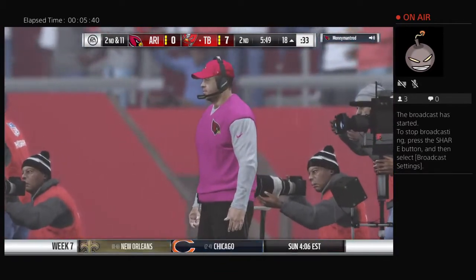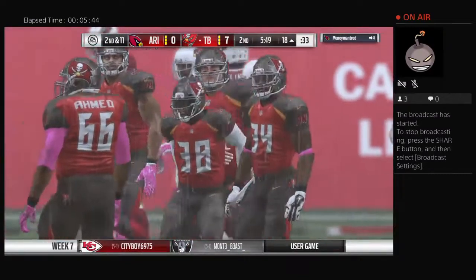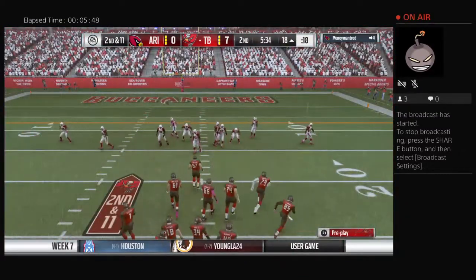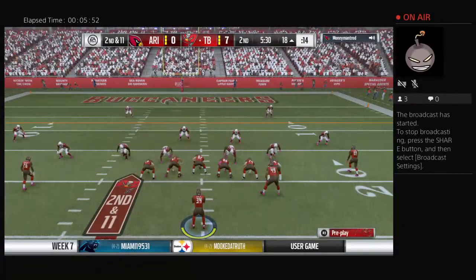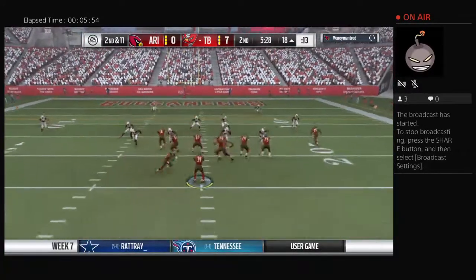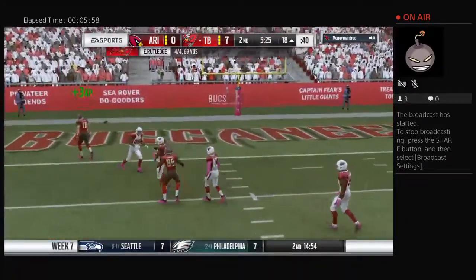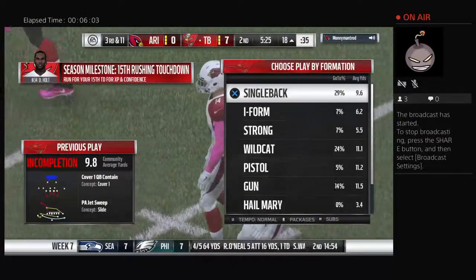Sometimes play calls boil down to philosophy. You know you're facing one of the top 10 units against the run in the NFL. So do you decide to keep smashing against them, or do you decide to throw the ball here? And again here, we'll see the Wildcat. Now this time he'll look to throw. And incomplete here, so a little razzle-dazzle on that one, but they couldn't hook up, and it's 3rd down.